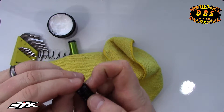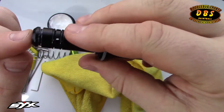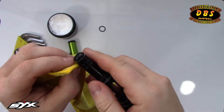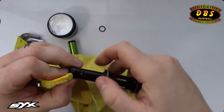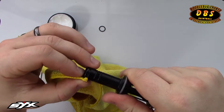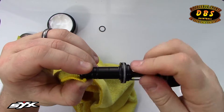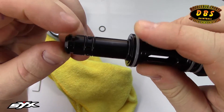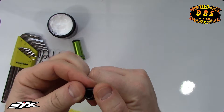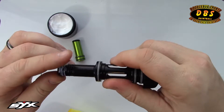I'll pop one of the O-rings off to show you. Over time, debris can build up in the grooves, so if you're changing O-rings it's a good idea to clean them. Stick your microfiber in the groove, push down toward the groove, keep some tension and spin it — that'll get all the stuff out. This helps so the O-rings don't have quite so much tension on the bolt. Now I'm going to put a little lube on these three O-rings.